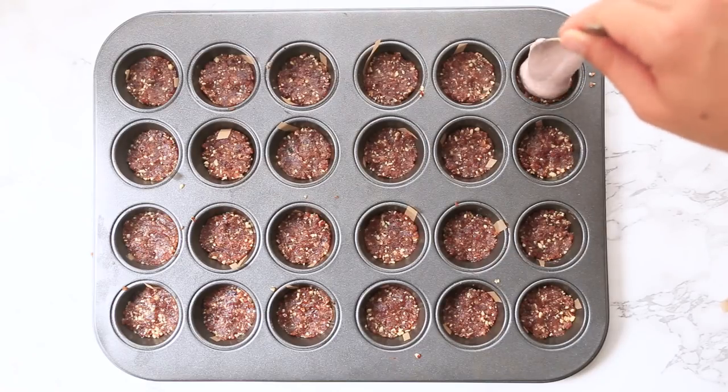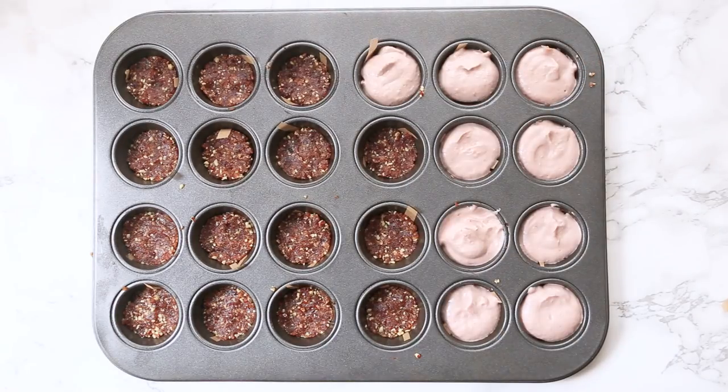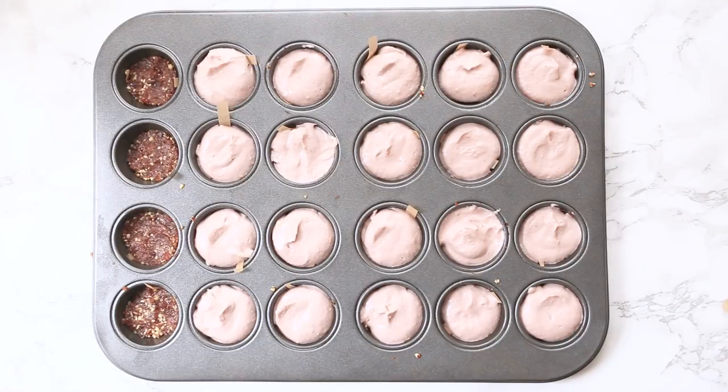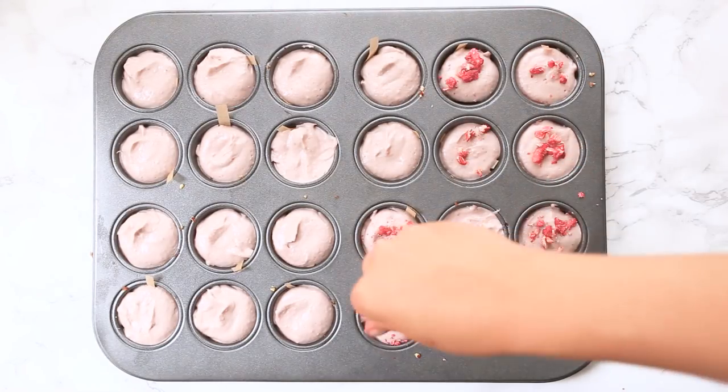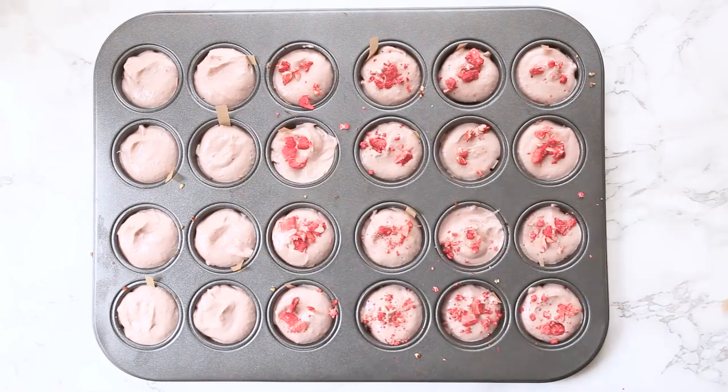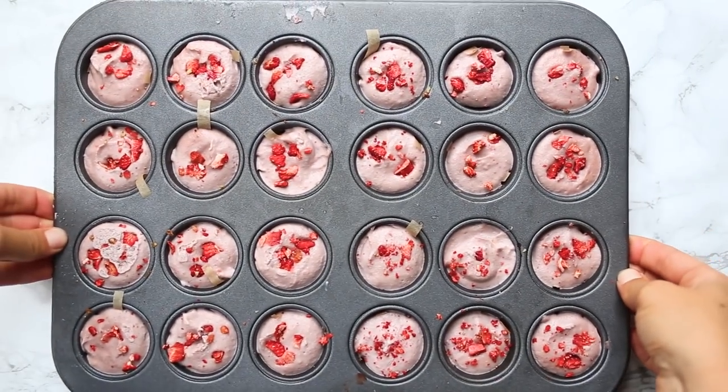And then we're going to blend this all up with some non-dairy milk until it is smooth and creamy. And then we're just going to transfer our cheesecake filling on top of the crust. And we'll use about a tablespoon per cheesecake. And then you can sprinkle on some of those dried strawberries if you'd want. And then you're going to want to freeze this for at least 6 hours, but preferably overnight if you can. That will just really help them firm up.